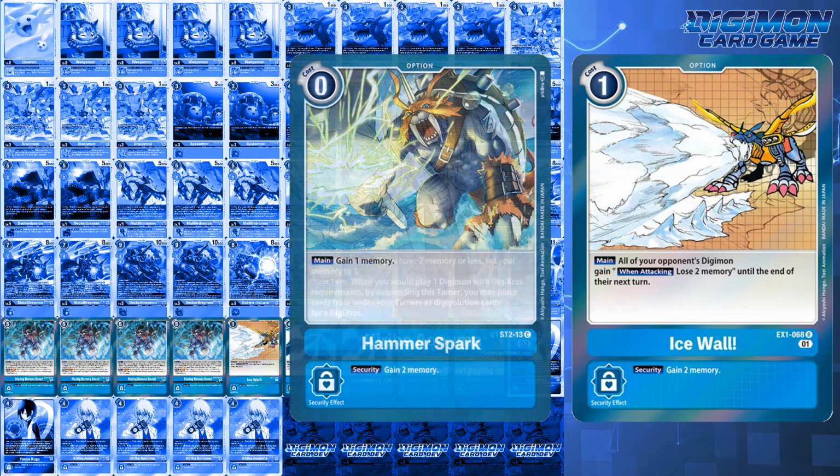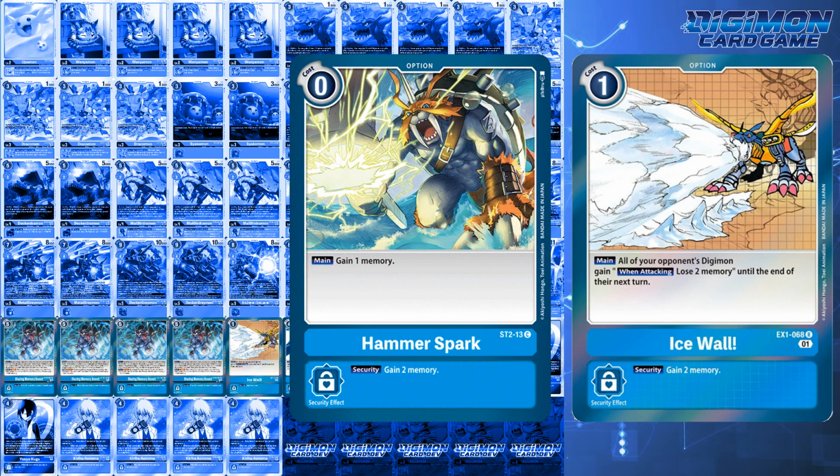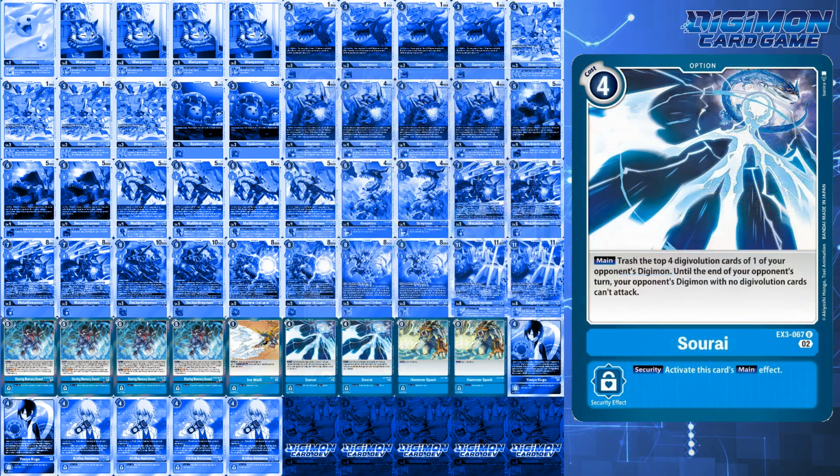Ice Wall and Hammer Sparks are your standard defensive option cards, while your primary security bomb is Sorai. Sorai has been spoken about a lot lately because of its ability to strip the top 4 sources. Against a Black War Greymon X deck, you can potentially hit the Greymon X that removes the protection or even remove sources from Omnimon X to prevent those battle negations.